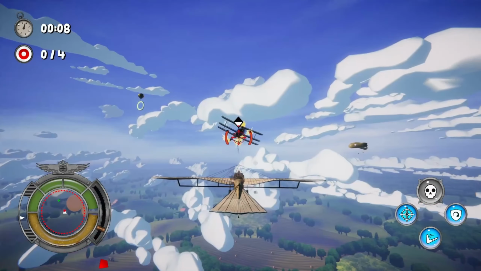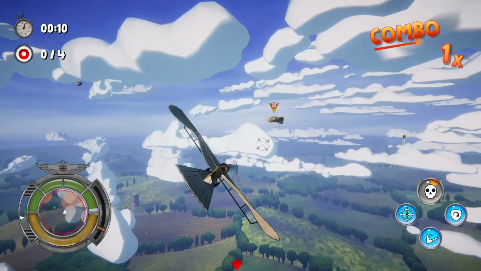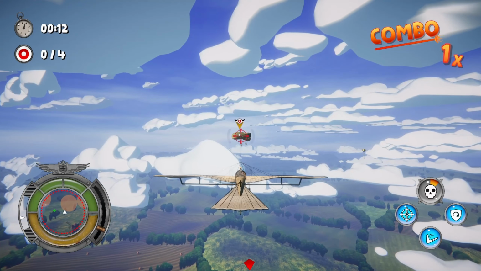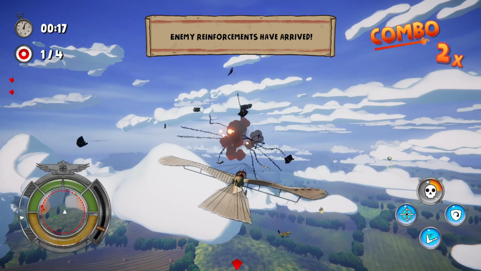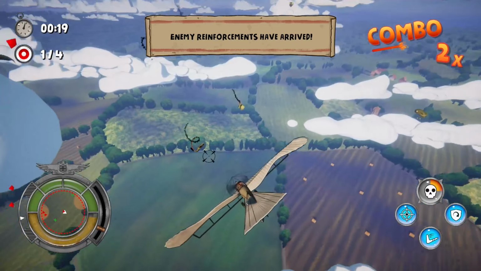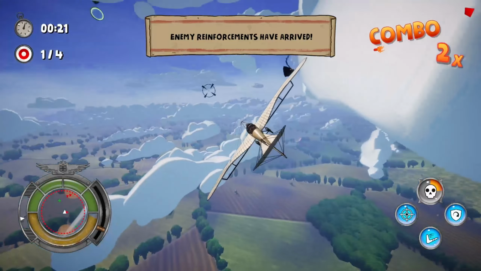Wait. Airplanes. Okay, I see. It's not my only enemy. It's just my target. Enemy reinforcements arrived. Yeah, that's what I figured. They always arrive.